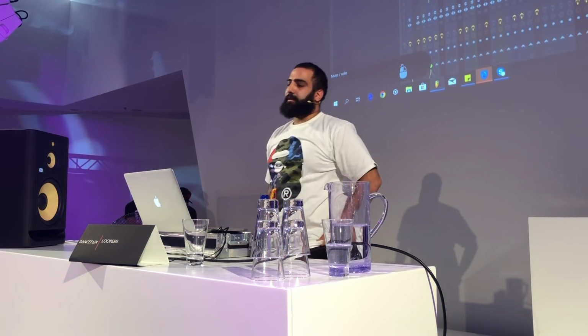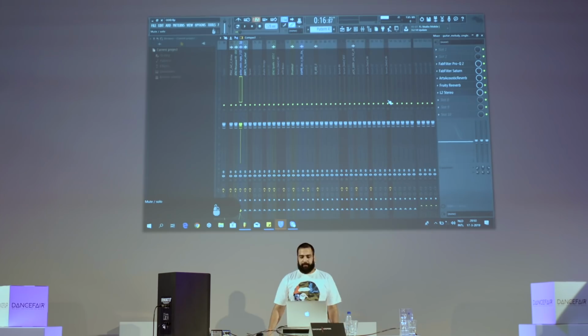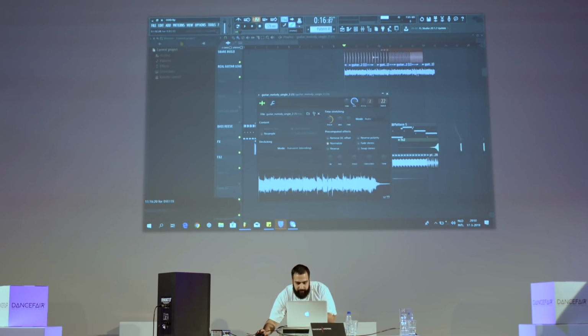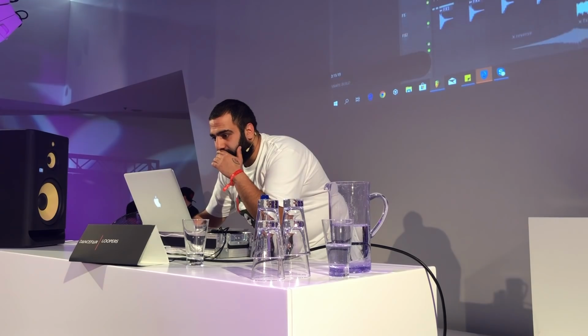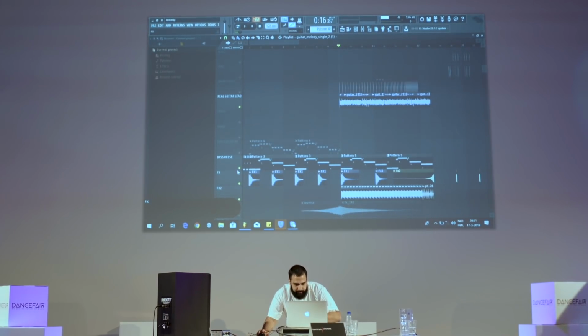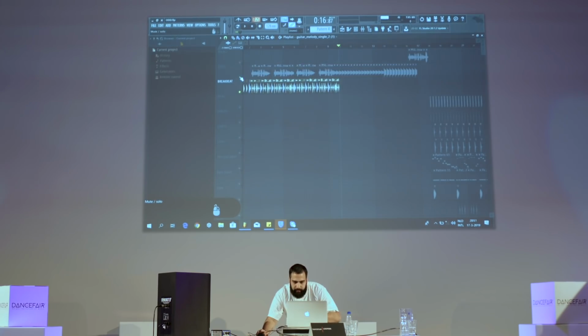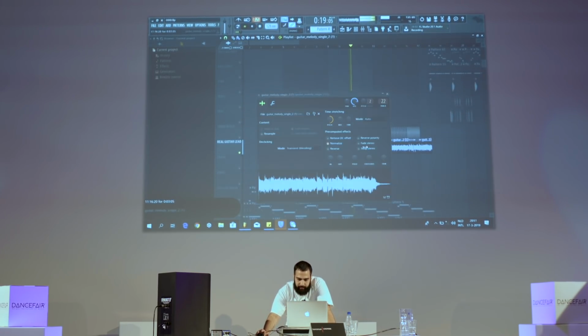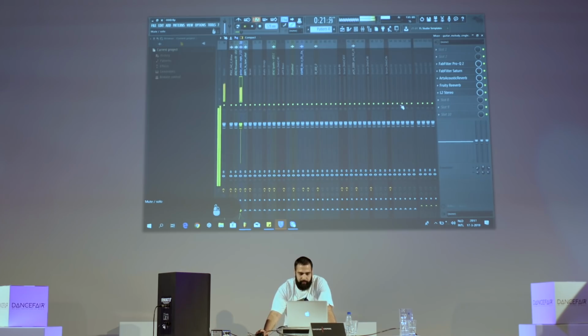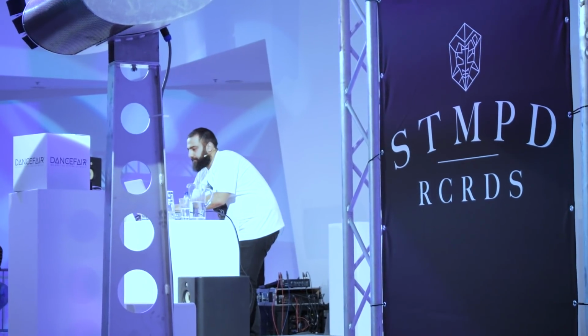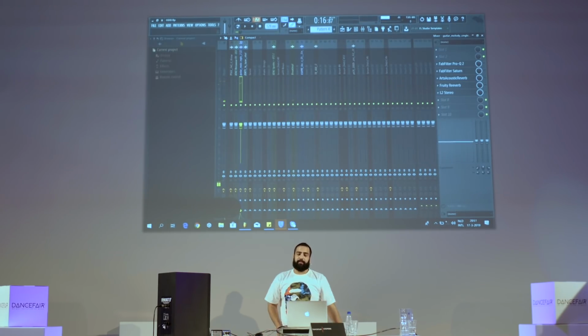Let's look at the processing of the guitar melody. So I will first play the guitar melody without the chain, and then I'm going to explain this chain. Let me turn these off here, so we can purely listen to the guitar. So this is the guitar without the processing I did. Let's have a listen.